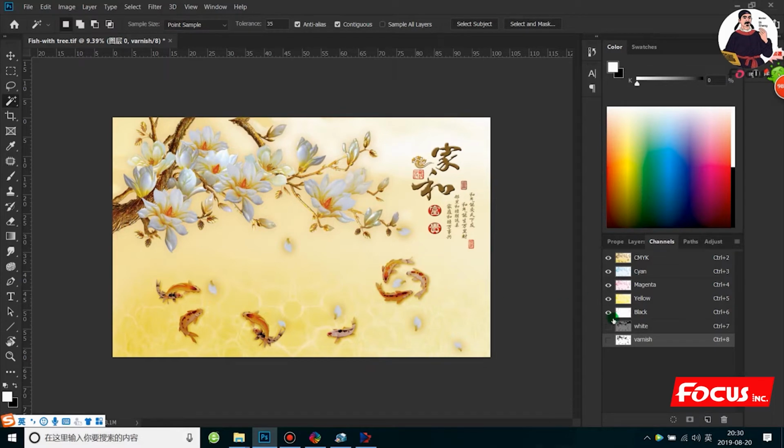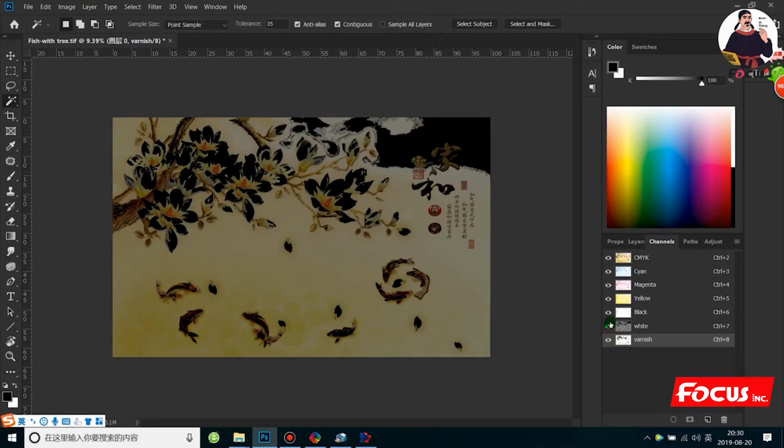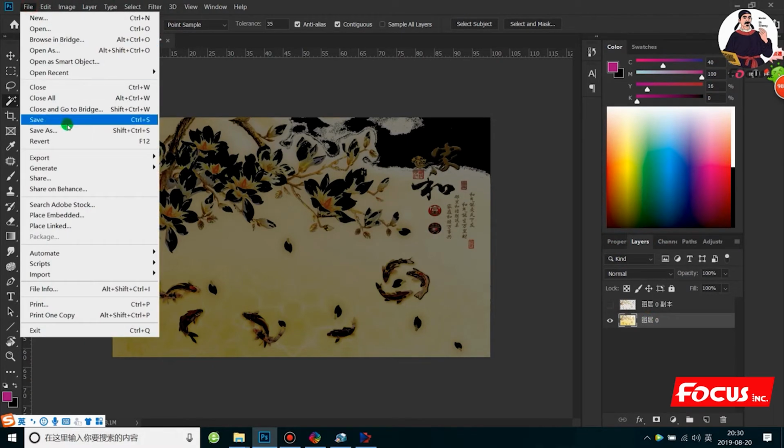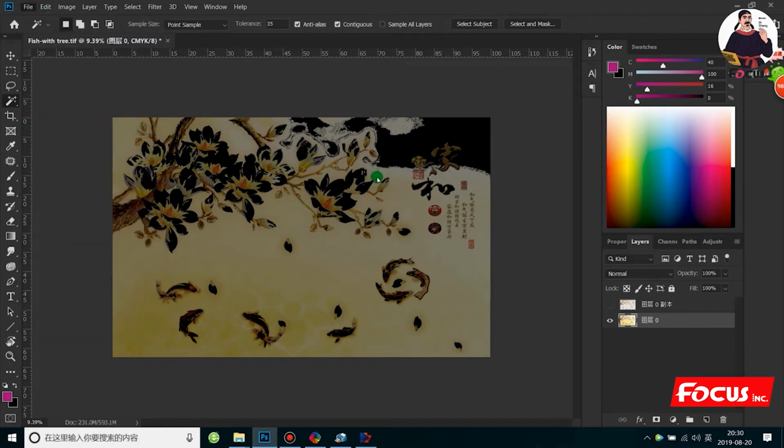And also, if you want to print, you must click on the eyes. If you click off the eyes, it will not print white and varnish also. So be sure CMYK, white, varnish, all the channels are clicked on, and the layers too. Click on the eyes you want to print. Okay, then we go to File and Save as a picture.